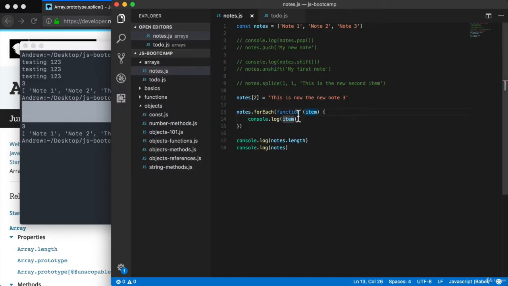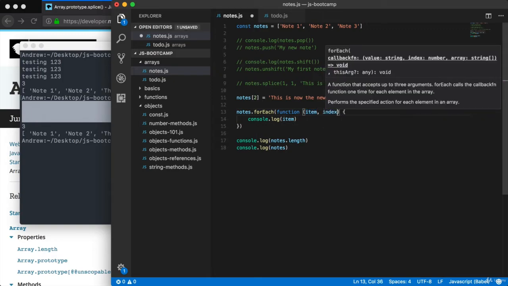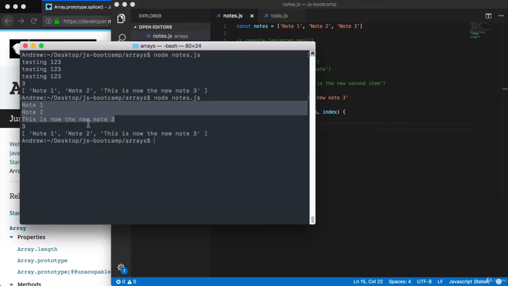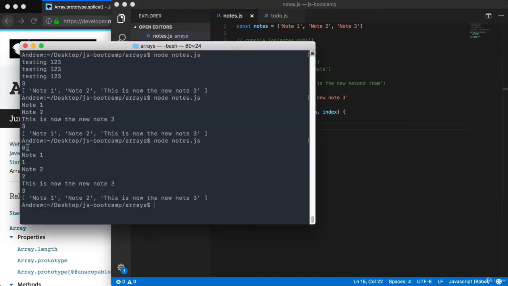So this is great. Not only can we run a function one time for each item in the array, we actually get access to that item so we can do something specific to it. Alongside the item, we also get the index. So this is the position of the item in the list, and we could print that as well. Let's go ahead and print that first. So right here before this line, I'll console.log the index. Now we should see the index followed by the individual note. If we rerun the script, that's exactly what we get. The first note has an index of 0, and we get that note's text. Then we have 1, the note text, and 2, the note text.